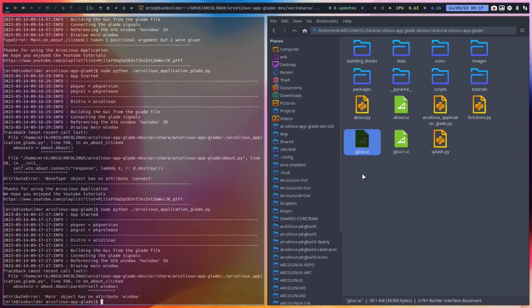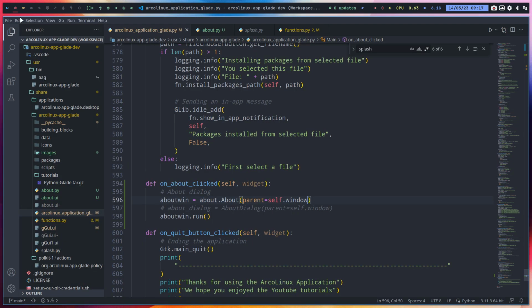So, how is our window called? Is it the H window? Is it that what it wants?